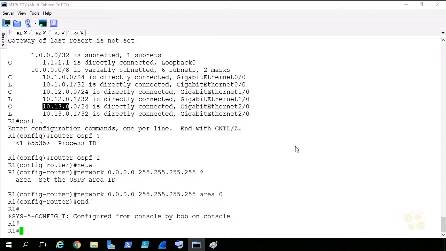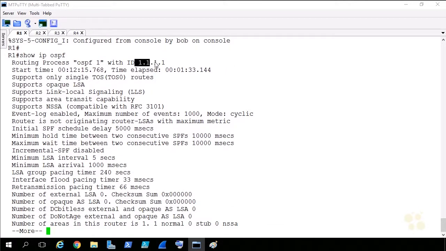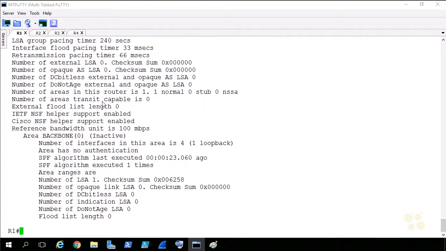Some of the commands we could issue include show IP OSPF to begin with. So show IP OSPF. That's going to confirm our router ID, which is great. There's a lot of other data on here too, but that's the part I want to share with you right now. It's also showing us at the tail end of that show IP OSPF that we are connected to area 0, backbone. Now it says inactive because we don't have anybody else to talk to right now. There's no other routers currently active on the backbone in area 0, but we'll fix that in a relatively short period of time as we add other routers.